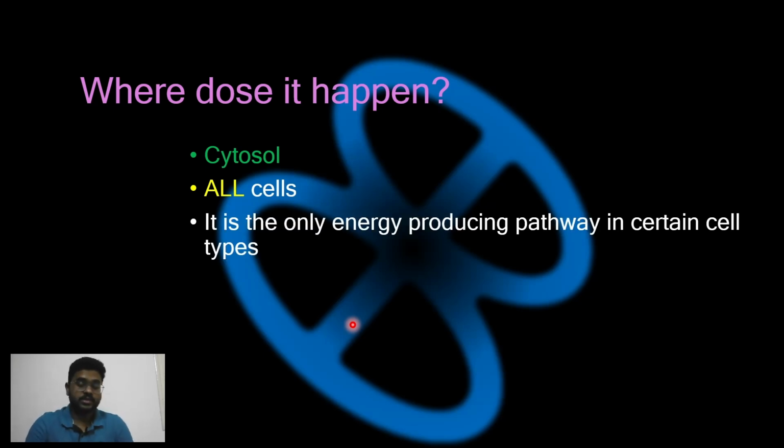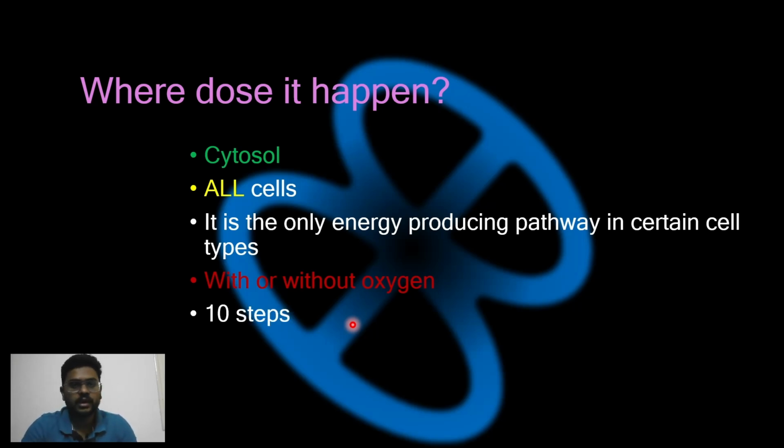Now, there are certain cells in which the only energy giving process is glycolysis, especially cells like your red blood cells or erythrocytes. They do not have mitochondria. That means they cannot undergo oxidative phosphorylation. So, the only way in which they could gain energy is by using a form of glycolysis called anaerobic glycolysis. And this is the only process that could happen with or without oxygen. All the other oxidative pathways will cease to exist if there is no oxygen. But glycolysis can keep on going even without the presence of oxygen.